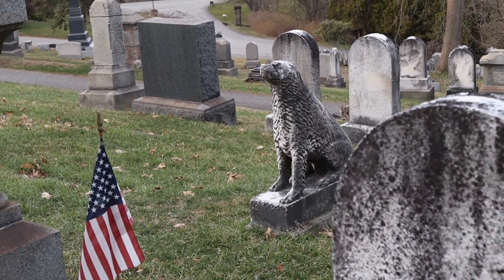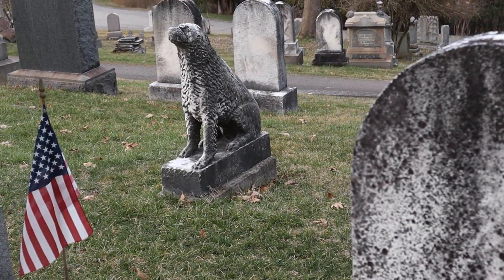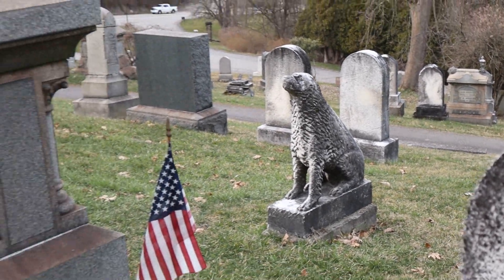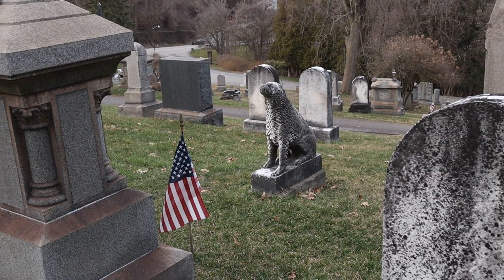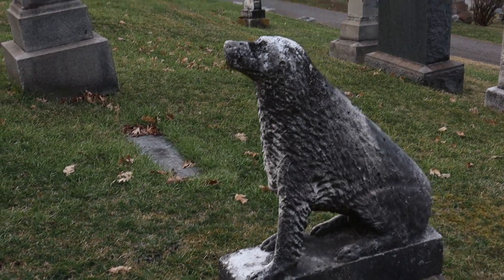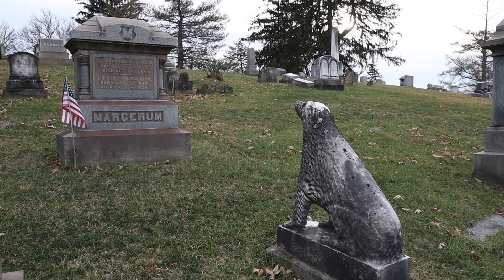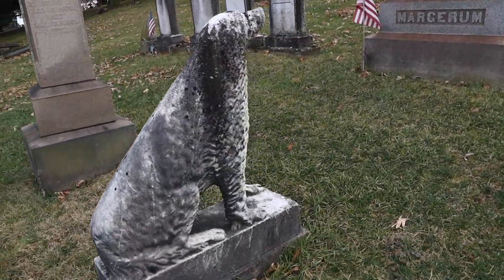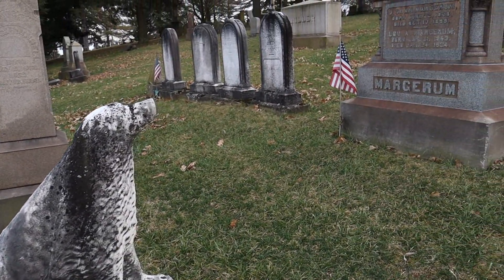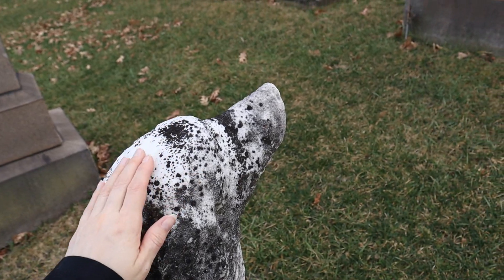So I'm about to show you guys my favorite spot in this entire cemetery. This absolutely makes my heart melt. This is an eternal symbol of the bond between man and dog — a cute little dog that I believe is looking at his owner's grave. Every time I'm here I end up getting a picture with this guy. I really need to learn what's going on with this. Every time I'm here, I come here and I give him some pets. I guess he's a good boy.